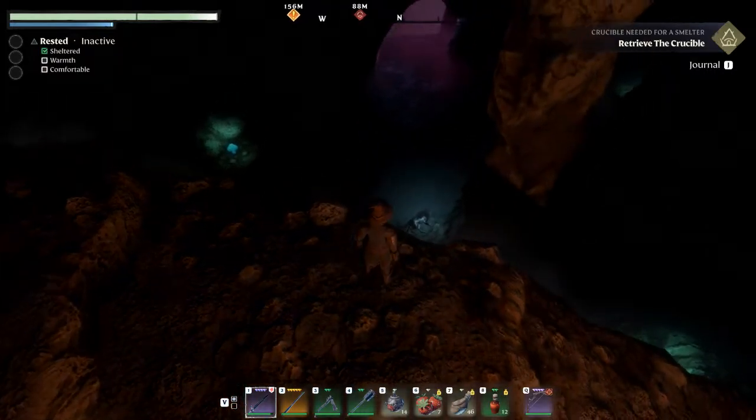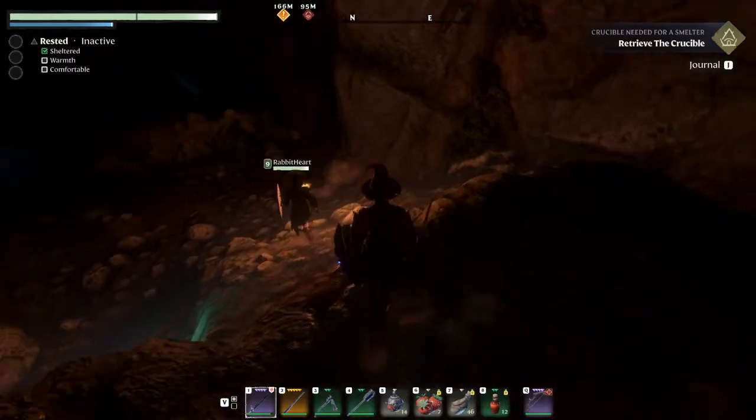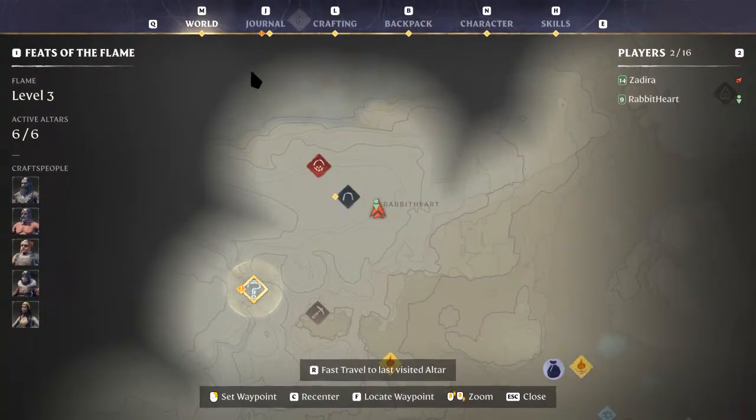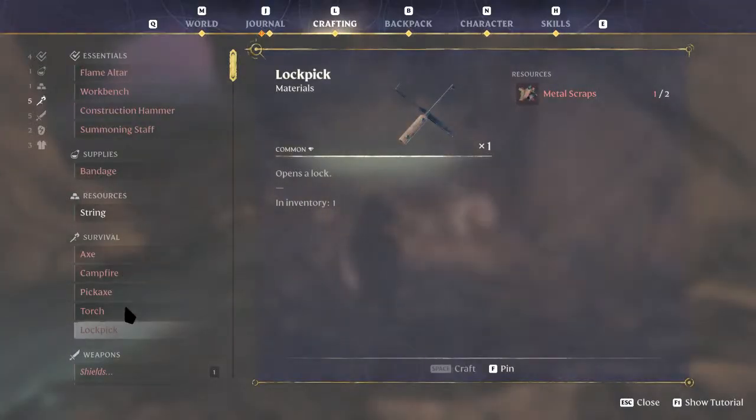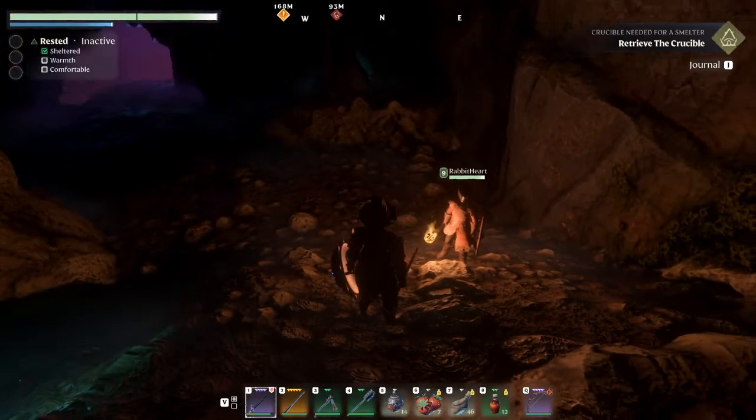Our bags are? Oh, there's a wolf. There's a wolf right there. So you have to go first. Oh, wait. I got stuff. Let me make my torch. I went and got stuff for it. I don't have twigs. I have twigs.